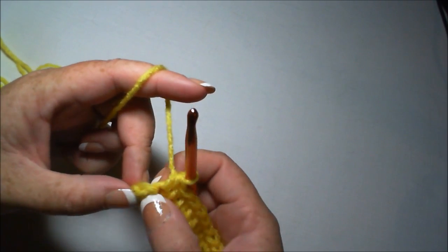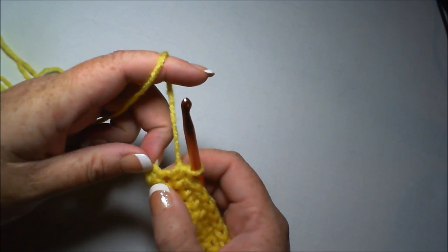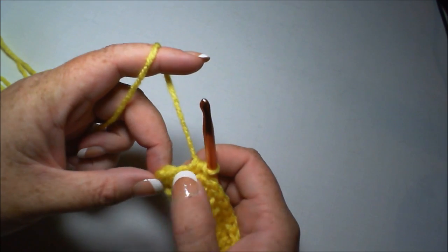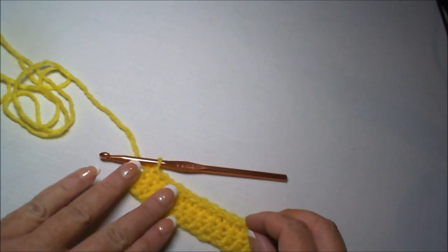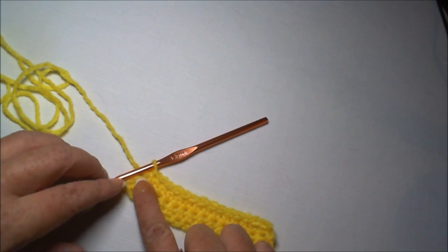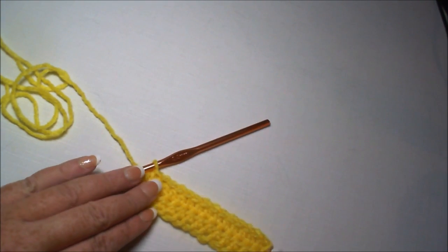Alright, so now for your last stitch. This is the turning chain I told you about in the other round. So do not forget to go into it, because again, your project will slowly but surely start to go in on this diagonal line. It will not be even.